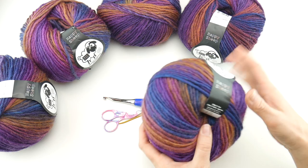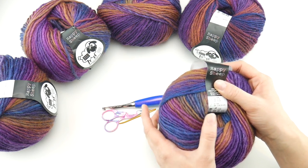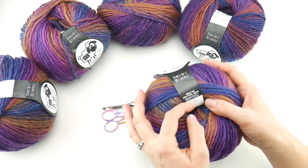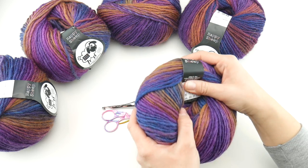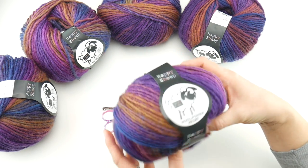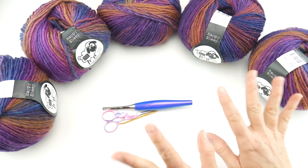Now, again, it comes in dye lots. Each ball of this is 174 yards, and it recommends between a US J or K hook, depending on the fabric you're trying to achieve. This is a 4 medium on the yarn weight scale. And again, if you need to substitute, 870 yards of worsted weight yarn.